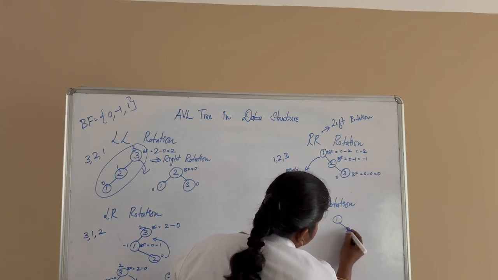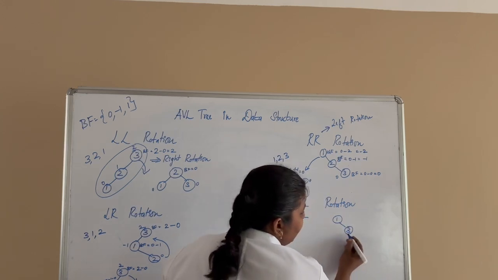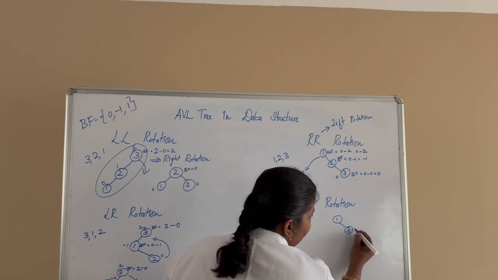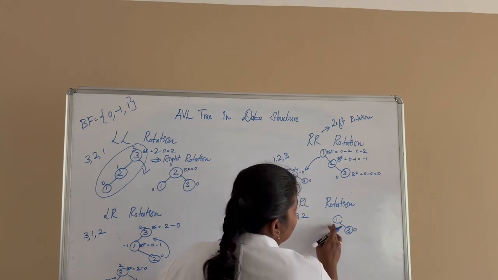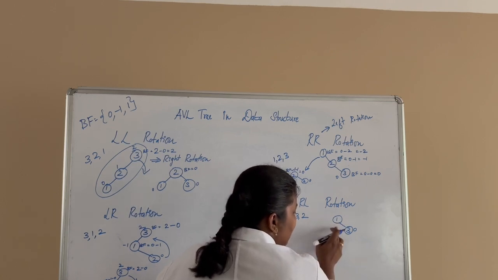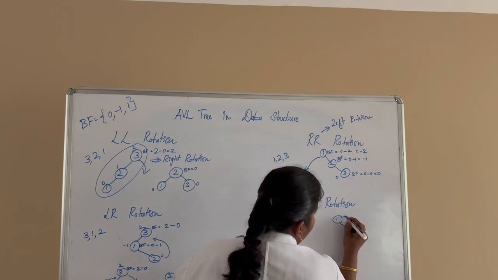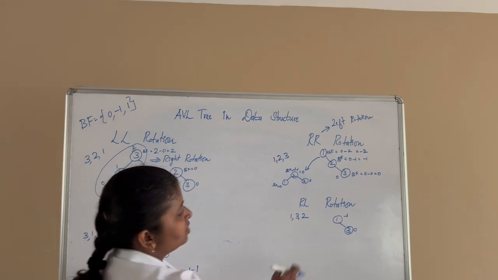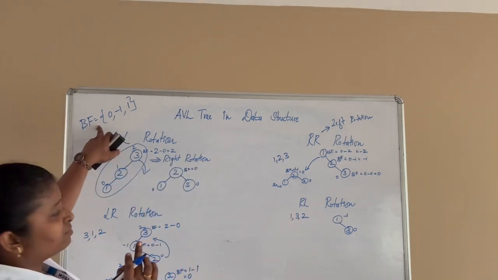So 3 will be inserted in the right subtree. Here there is no left subtree and no right subtree, so the balance factor will be 0. For calculating the balance factor of the root node, there is no left subtree and we have only one right subtree, so the balance factor is -1. So the 0 and -1 are within the range of the balance factor.